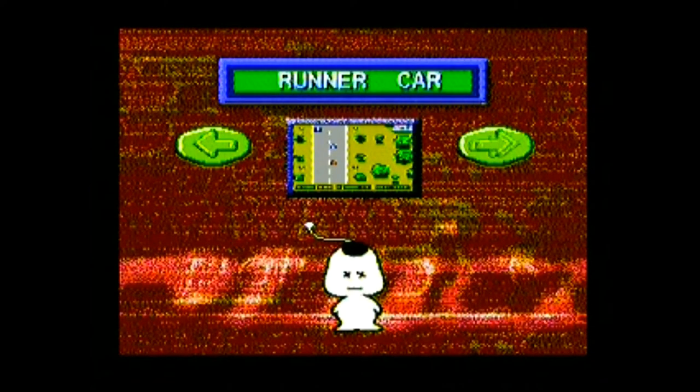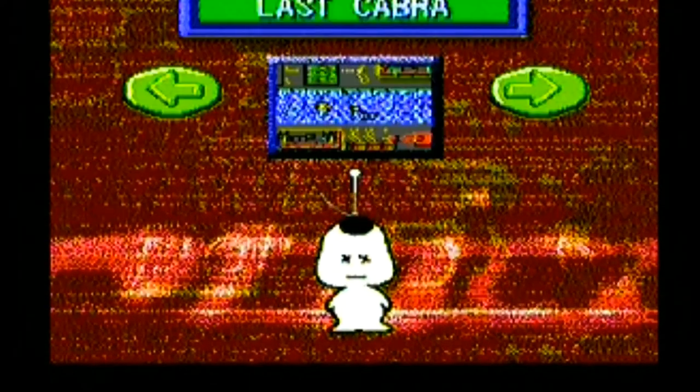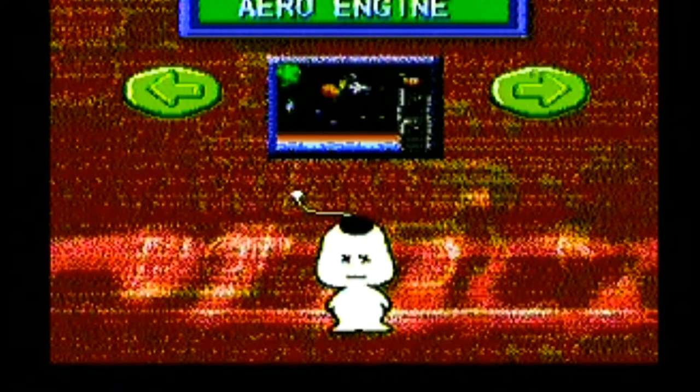Okay, next game, and oh my god, they drilled a handle into the dead child's head to cycle the games! What is this?